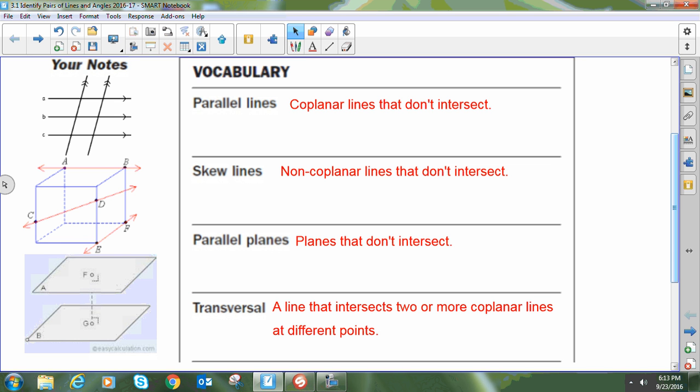Now, in high school geometry, that is partly true. Unfortunately, part of our defined characteristics of our terms, we have more than one kind of line that won't intersect. So we have to differentiate them a little bit. What we think of as true parallel lines, lines that don't intersect, those lines are going to be considered coplanar. Whereas skew lines are non-coplanar.